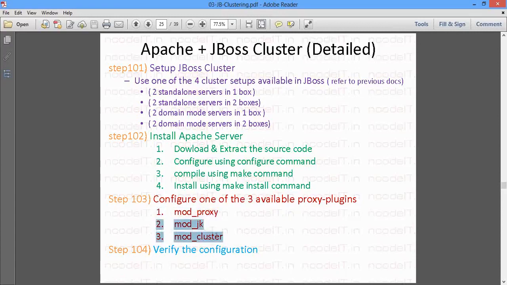Once we are done with these two, in a separate video somewhere, we will cover mod proxy. Mod proxy being the least used one, we'll do it towards the end. These two are the more important stuff. So I'm going to disable the internal Apache balancer, so that when we create a balancer in these two, that balancer will be used.